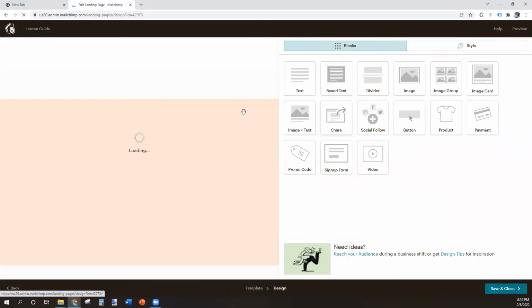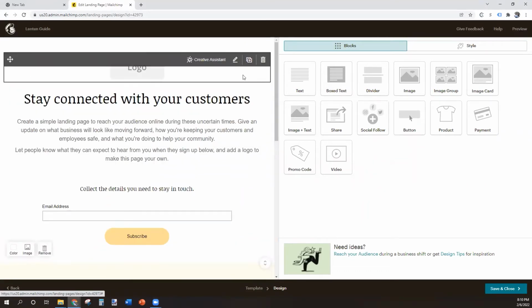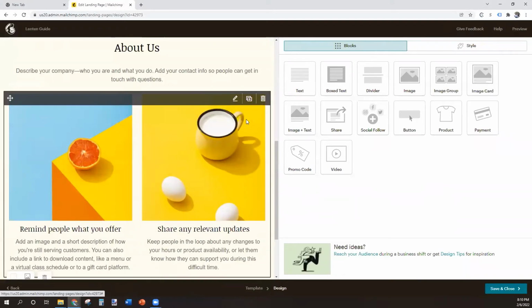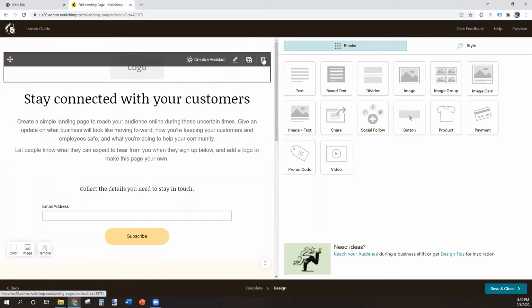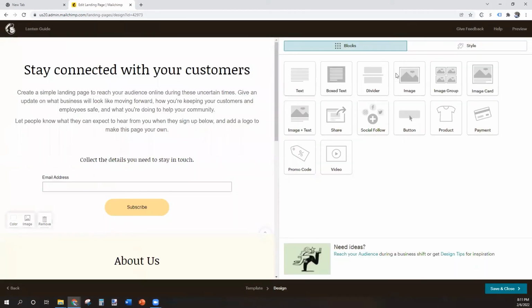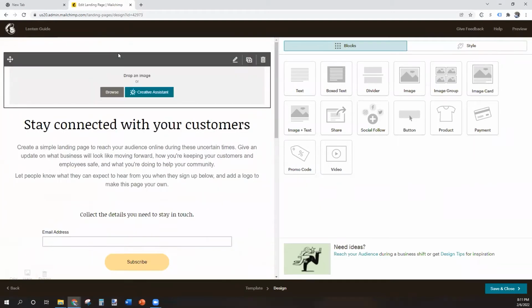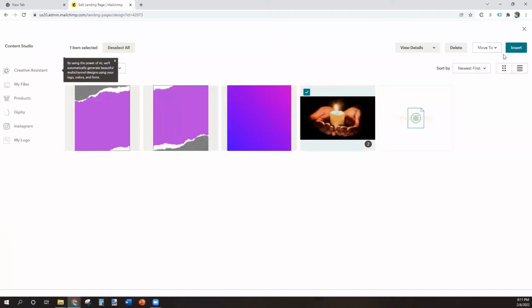So we're going to pick a relatively simple template here. It has not too many sections, and you can see it's fairly simple, fairly easy to customize. So for my purposes here, I don't want a logo, but I do want a picture up there. So here's some building blocks of other items you could slide over. And we'll slide an image up there and get that in there. I'm going to put that image there.